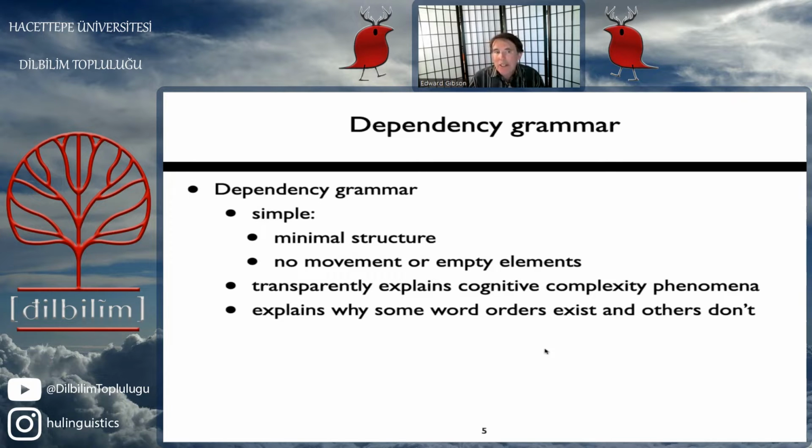This is why I think it's a great formalism and why it's kind of exciting to teach: it explains why some word orders exist and some don't, or some are very common and some are very uncommon, because of cognitive complexity phenomena. You get these so-called harmonic phenomena, such that if a language is head initial in one category, it tends to be head initial in another category. If it's verb initial, then it tends to have prepositions as opposed to postpositions. If it's verb initial, it tends to be complementizer first as opposed to subordinator final. And those things just straightforwardly follow from dependency length minimization, from cognitive complexity.